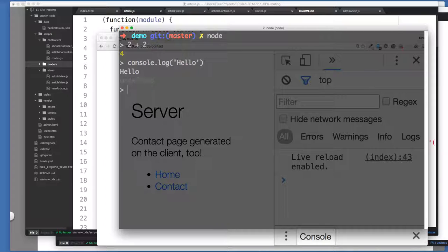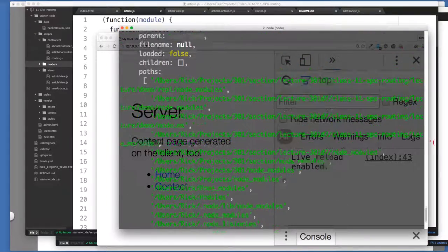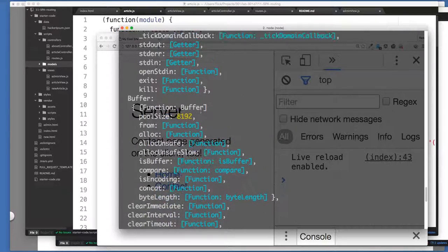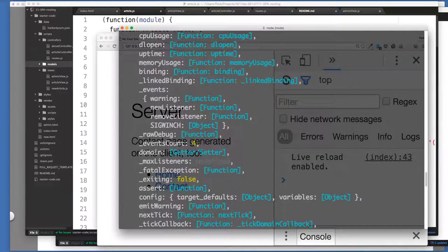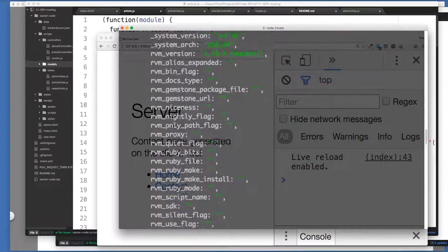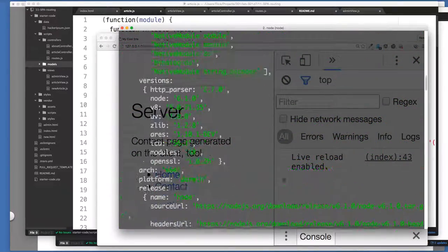Should we do it? Of course. Whoa! What is this? We see lots of properties, objects, lots of different things here. This is different. This isn't the window, is it?